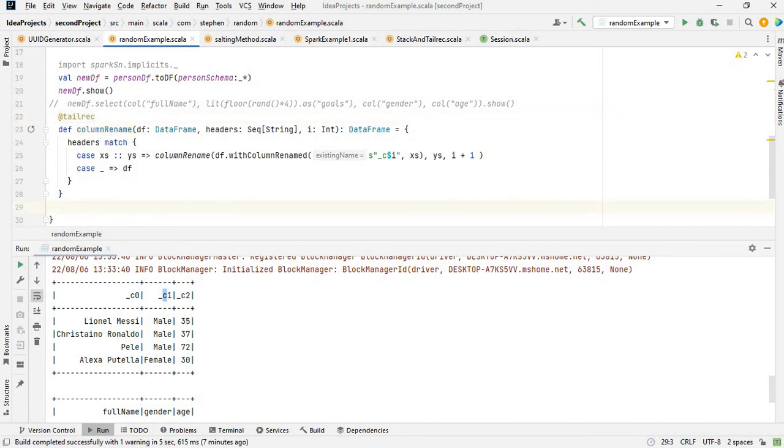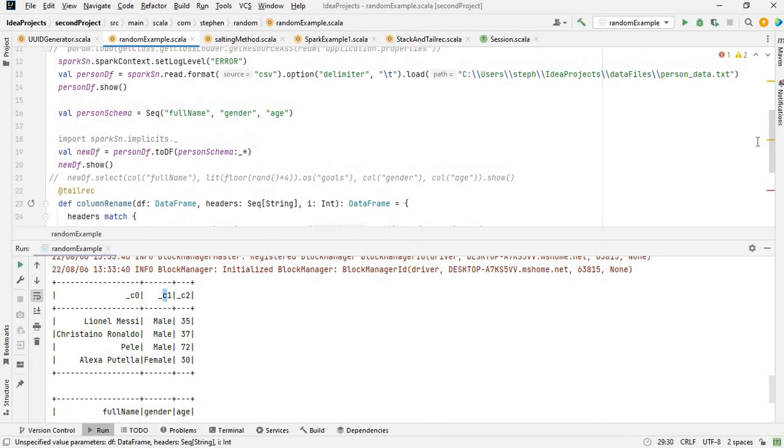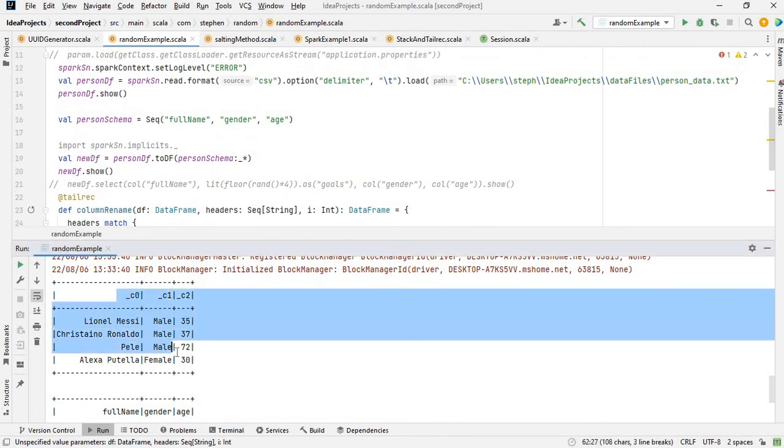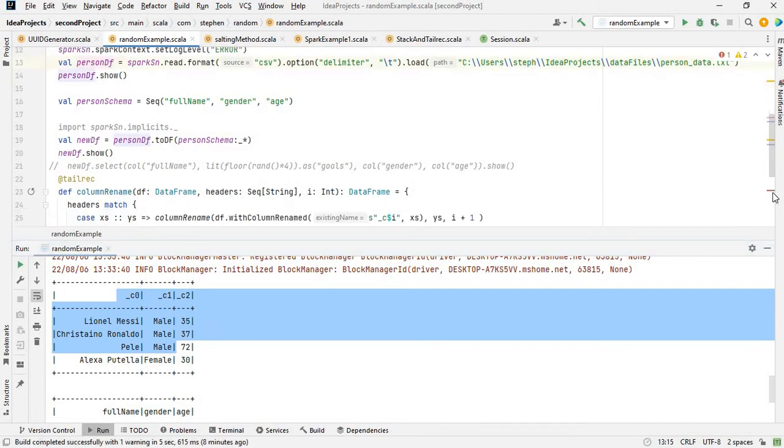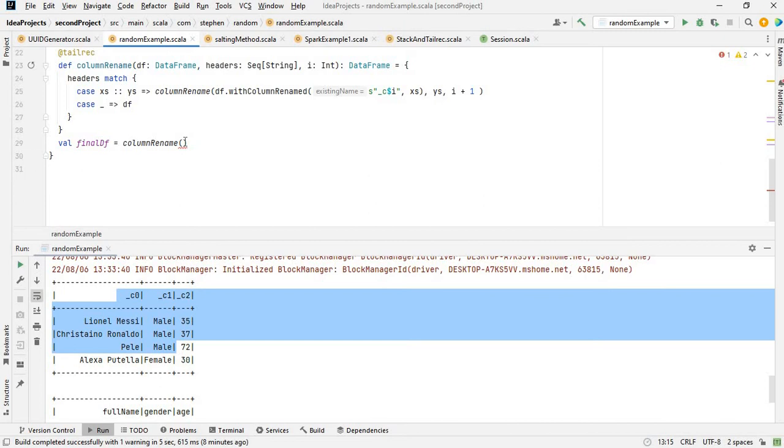Then let's define finalDf equal to, let's invoke the function and then pass, since we are dealing with personDf, right? This is the personDf data frame, so we use personDf here.